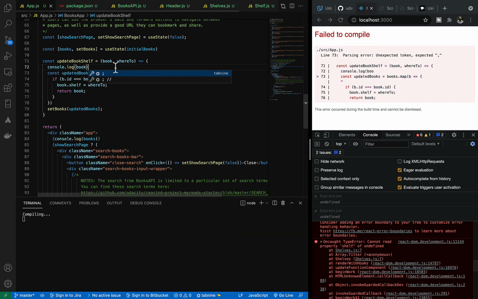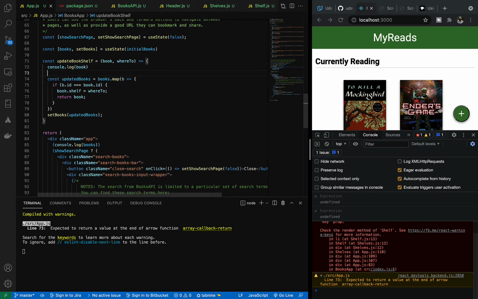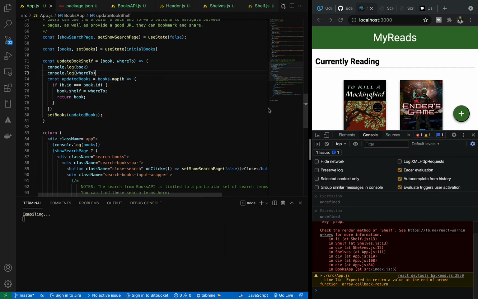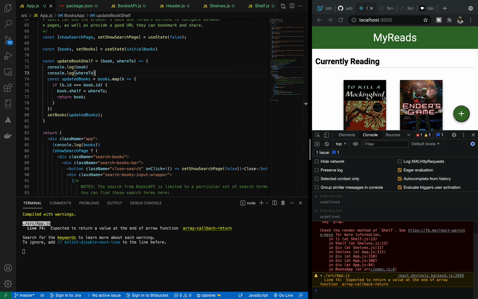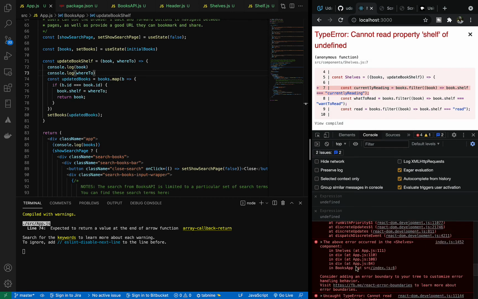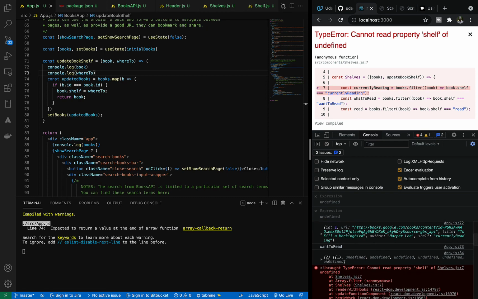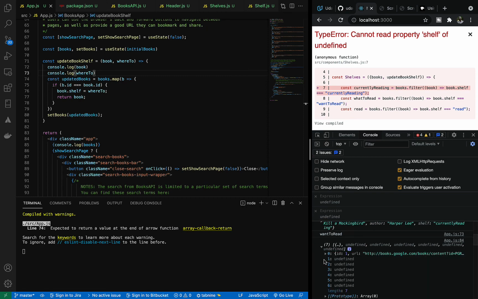It's our book, and then let's log the where to. Okay. Let's see. All right, so we get the book, and we get the where to.